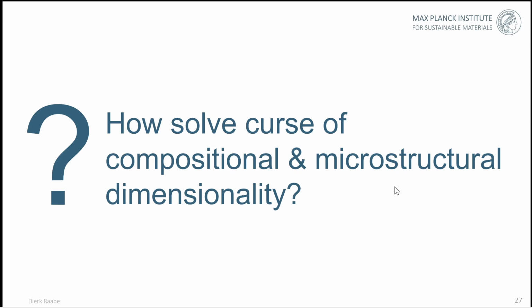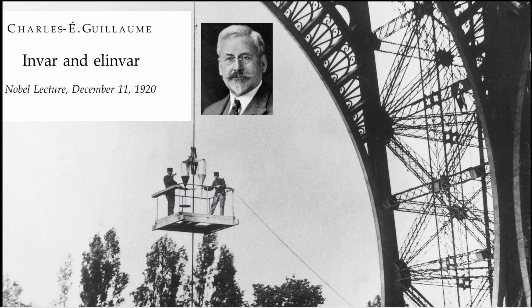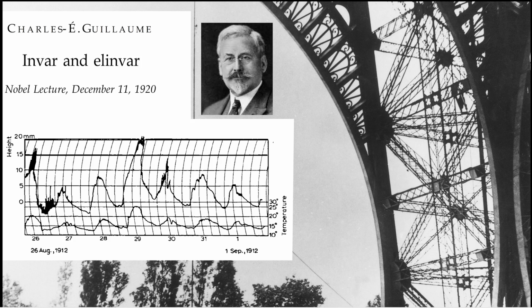Another question then is how to solve the curse of compositional microstructural dimensionality. I've already mentioned in the beginning that this composition space is practically infinite. And let me give you an example from the world of Invar and Invar alloys. These are alloys that have a very low thermal expansion in a certain composition range. And that was awarded with the Nobel Prize, for instance, in 1921 to Charles Guillaume.